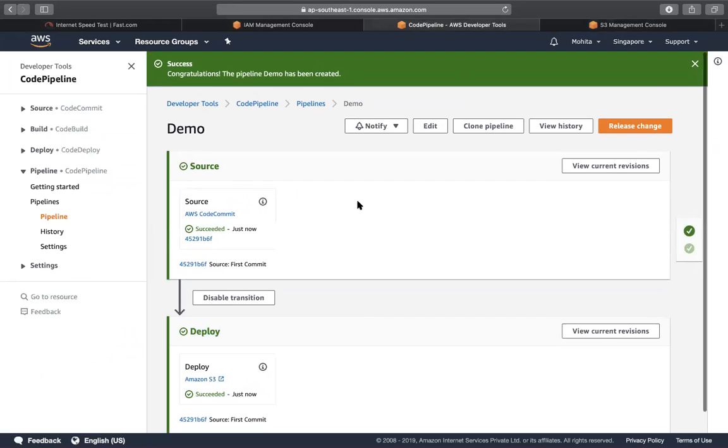So this is all about CodePipeline. If you want to add certain stages, like after the whole process is done, I should be notified or sent an email or SMS, you can easily do those kinds of things over here.